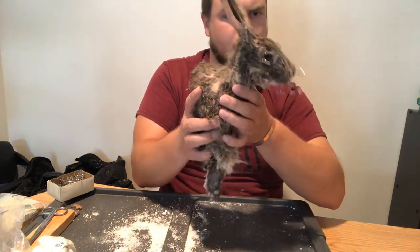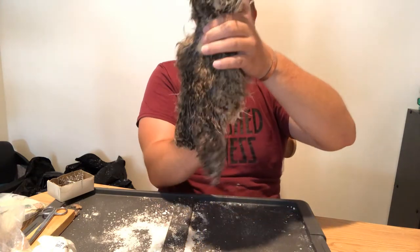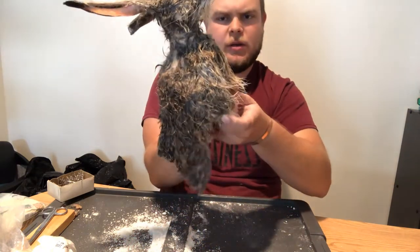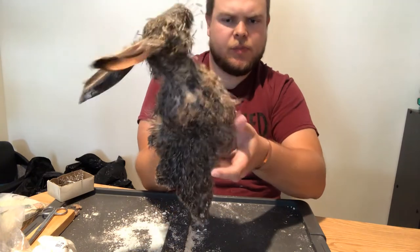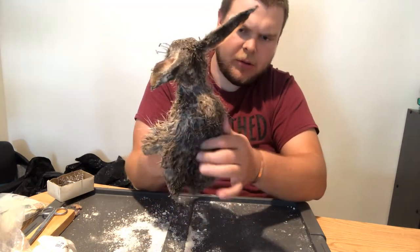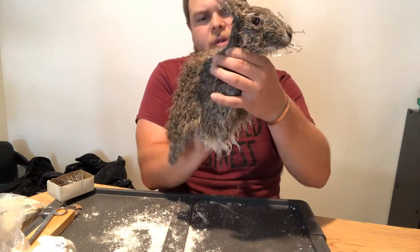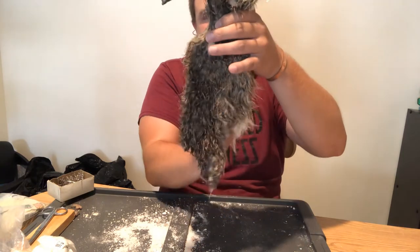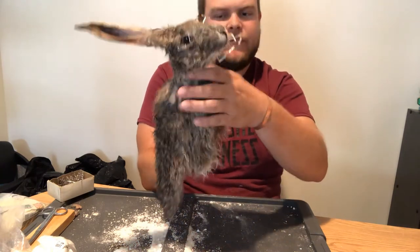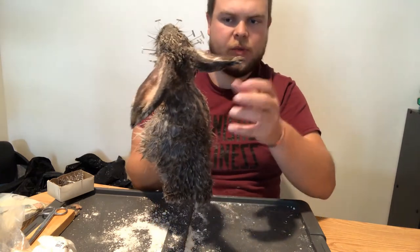Once I'm happy with all of that, I'm going to come down here, kind of support the actual mannequin, and just pull some of that hide. Get out any folds of skin, make sure that it sits on there good, it's nice and tight. You can kind of feel around the mannequin, make sure that there's no big folds of skin or anything on there.